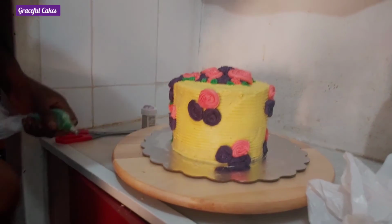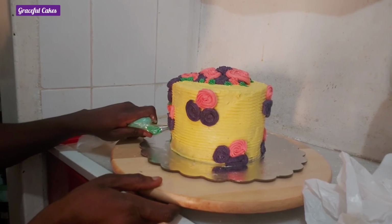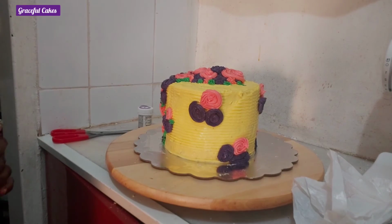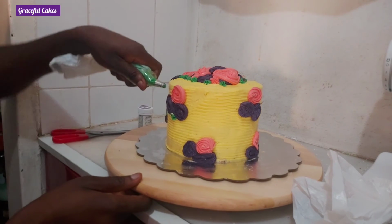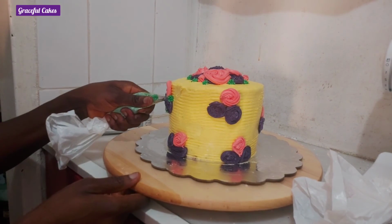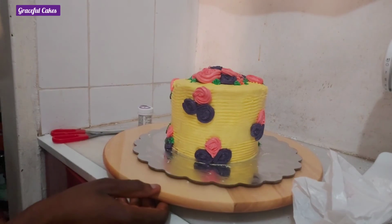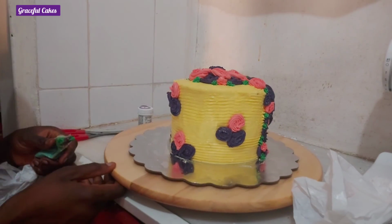Okay, viewers, you see the combination of the colors, yellow, purple, and pink, are colors that go well together. As you can see, it's coming out so bright on this cake. Color combinations in cake decoration is the bomb. It gives your cake the right look that you should have and brings it out and makes it so attractive, as you can see in this cake.